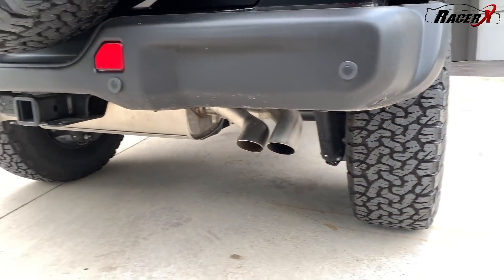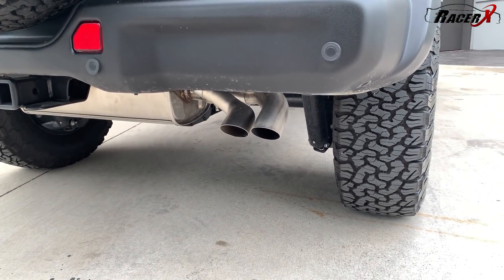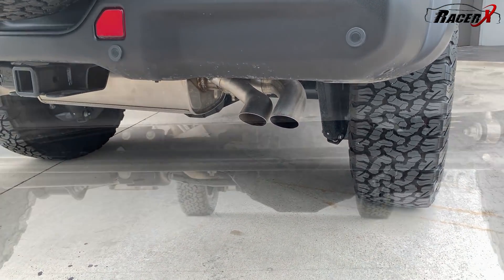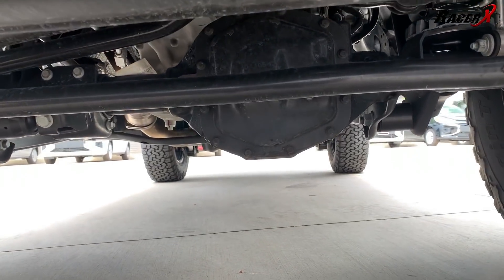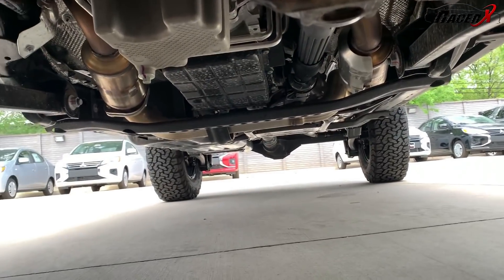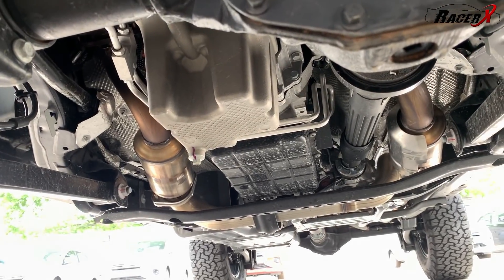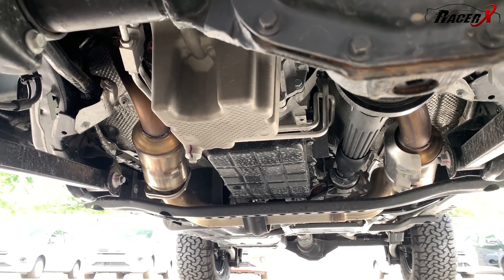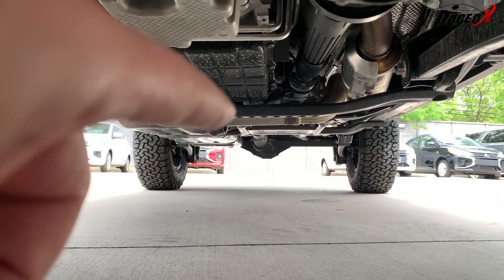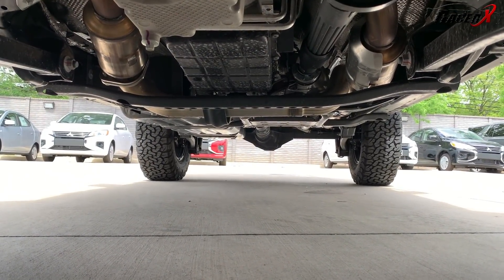Another thing I do want to point out is the exhaust here. You do get the quad tips down here, but they kind of face downward. And of course, you have an active exhaust on this - you can actually change it from quiet to more of a sport mode, which is also a first for a Jeep, which is very cool. One of the things I think is quite unique about the Jeep is the front transfer case right here. But as you get up under here and take a closer look, check this out - the drive shaft, which is actually right there, doesn't go down the dead center of the vehicle. It's actually skewed off to the right a little bit, which is just kind of neat looking. And then of course, you've got a rear transfer case back there as well. It is kind of interesting how they situate the drive shafts in this car to help with the off-road ability.